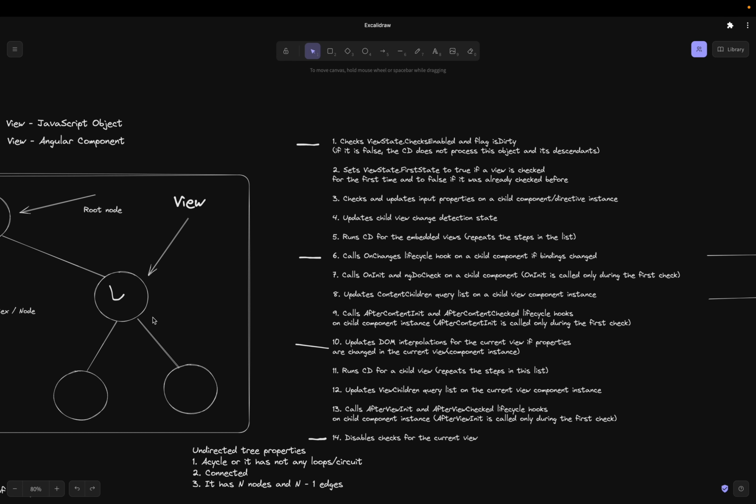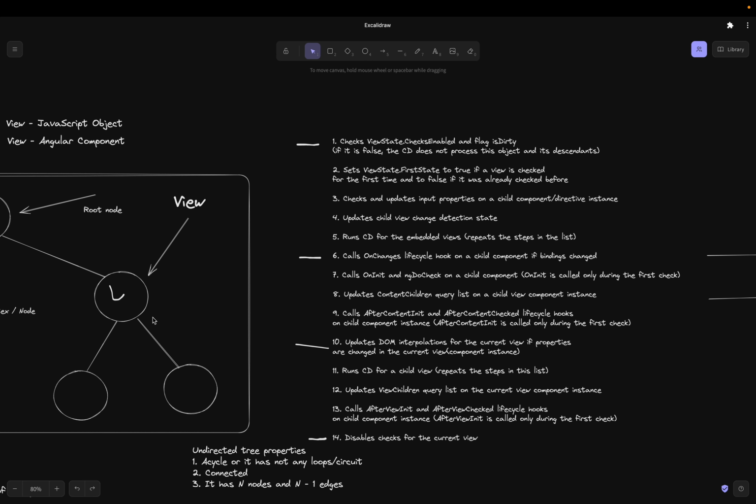If you have some problems or questions, please write in the comments and I will try to help you. But here I will highlight some very important steps in this algorithm. Also, I would like to note that you shouldn't remember all the steps. Please understand the concept and the ideas, because the Angular change detection algorithm is constantly changing to improve performance. But the main idea always remains.